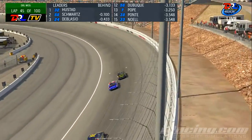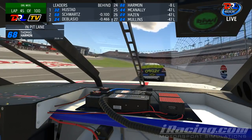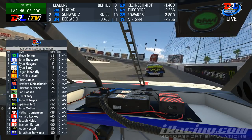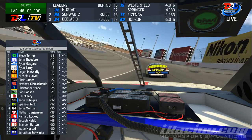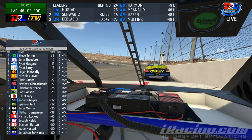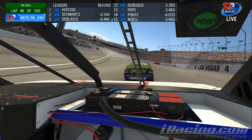And get back on an update for Thomas Harmon. I've seen his engine blow, so he'll be out of the race for at least 30 minutes. That's a tough break for him, as we're riding on board with Jonathan Schwartz, who's trying to chase down Wade Hustad. Looking at these points again, you see Thomas Harmon has yet to race, so he needs to start building points. This is a very short series, but it's certainly not going to get what he needs tonight. No, you can't gain too many positions sitting on pit road, that's for sure.